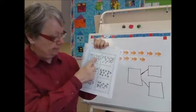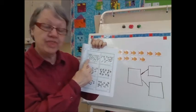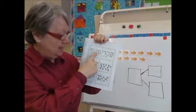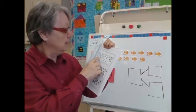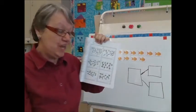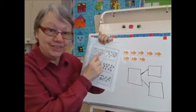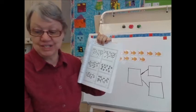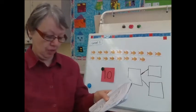And so we made a group. It's already made for us, right? I made a group of 10 seahorses together, and then we counted on from that to add the rest of the seahorses. Well, I counted from 10, 11, 12, 13, 14, and 15. And I should have said 11, 12, 13, 14, 15, 16. I hope and I'm pretty sure that you boys and girls caught that. And if you did, that's really good. So it should be 16 seahorses on that page.